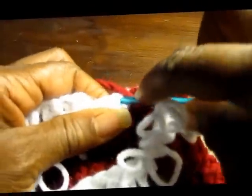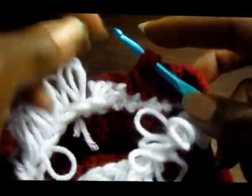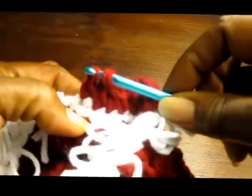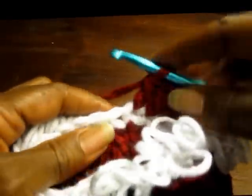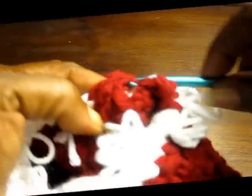And so you're going to do 8 rows of loops and 8 rows, or your choice, to the height that you desire. And these boots are about halfway up my leg. They're not to the knee. I think they're cuter that way. And I'm just going to finish this round and then start my other loop round. And we'll meet back up at the finished product.